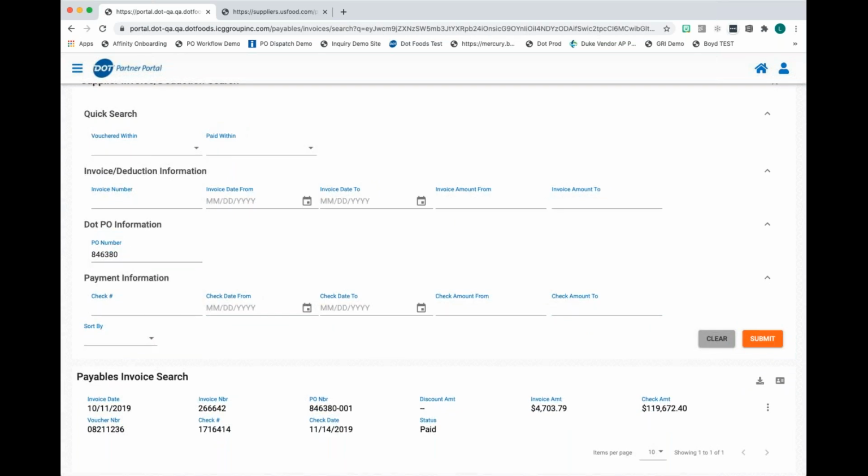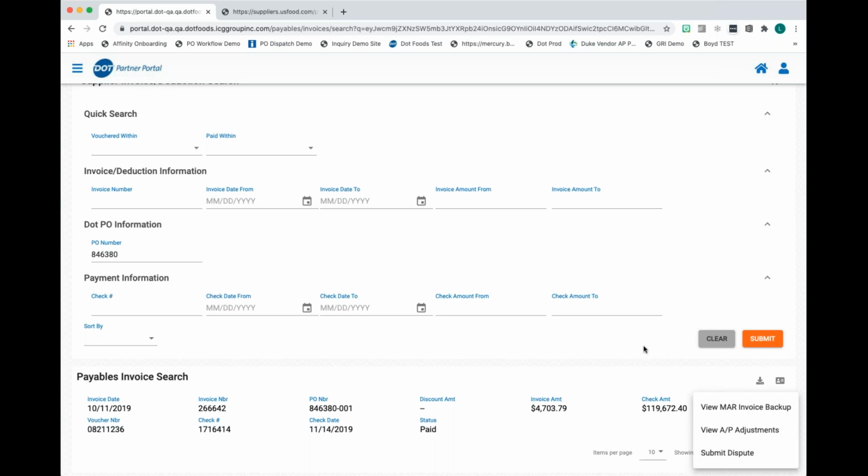What that'll do is it'll pull all the invoices with that PO number. You'll notice it's a like search. We get a lot of questions regarding whether or not our systems allow like searches, and they do. They're back-end like searches, but a really powerful tool that allows the vendors to come in and see all the invoices associated with the purchase order in that instance where you've got multiple invoices per purchase order.